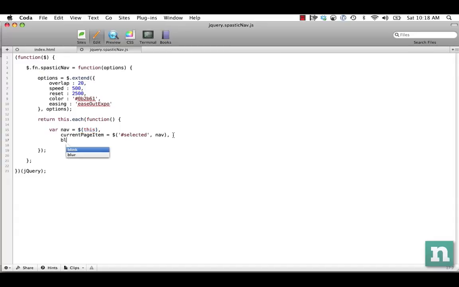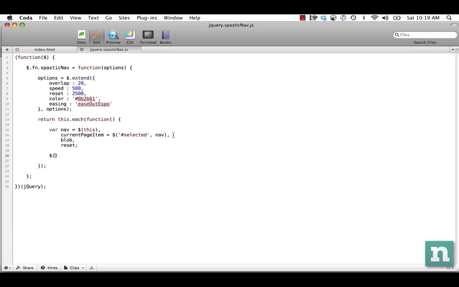Next, I'm going to create a variable called blob. That's going to be the little blue, I didn't know what to call it, the little blue blob that follows your cursor. We're not going to set it just yet, but because all variables are hoisted to the top, it makes sense just to go ahead and do that up here. And then another one is going to be the reset variable. So don't worry if that's confusing. All of that will be explained shortly.